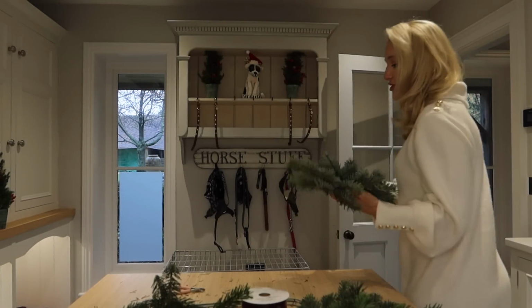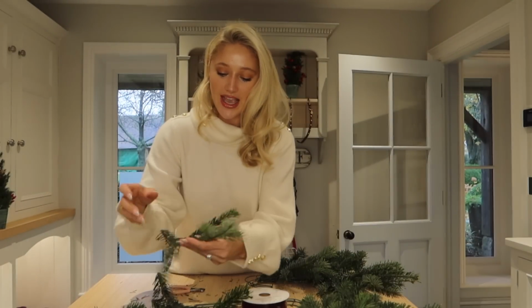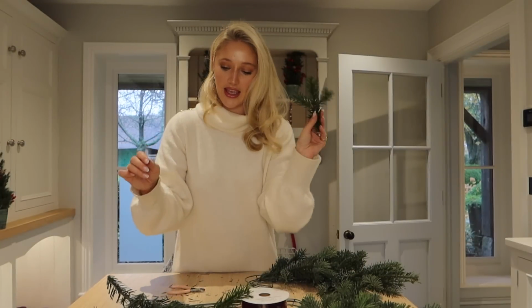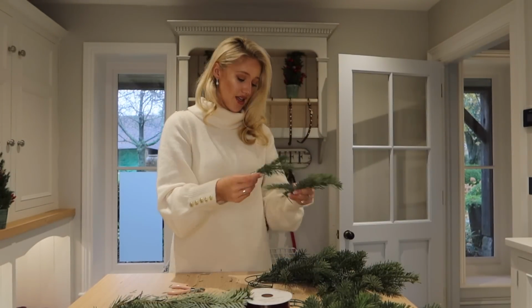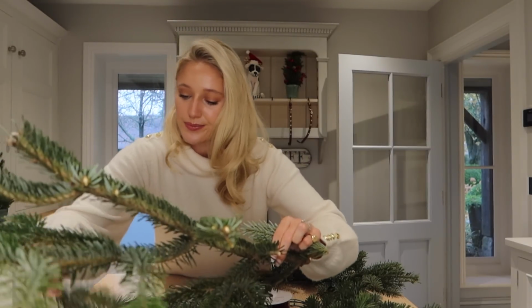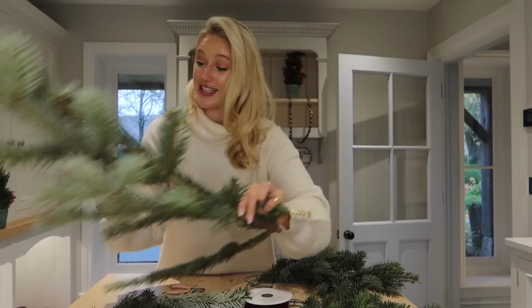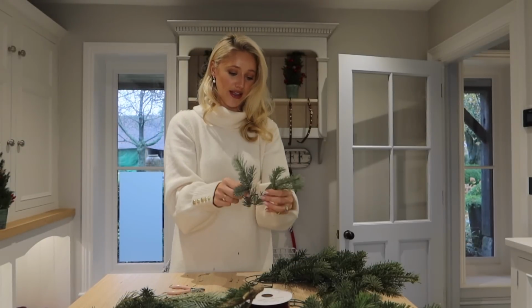So let's create the bottom of our candy cane. So we need to take quite pretty pieces. So I think he is beautiful. He's very even. I think this is also stunning, but I think potentially a bit too big. So, who wants to be the star of the show? I think he's gorgeous. So we've got a few pieces that look absolutely exquisite.